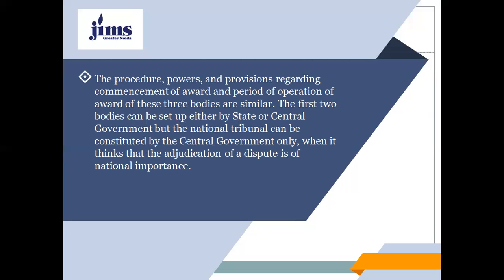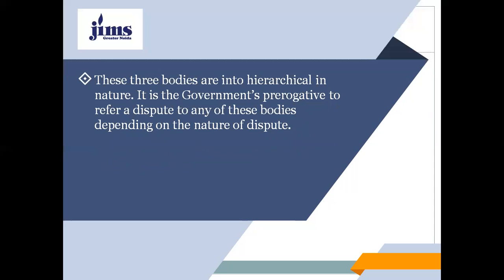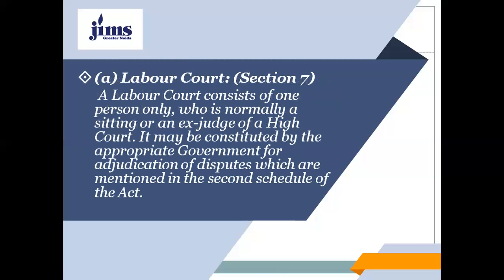So now let's see that these three bodies are hierarchical in nature, and it is the government's prerogative to refer a dispute to any of these bodies depending on the nature of the dispute. So if the matter is of national importance, we may refer to the schedule given under the ID Act, which says what matters will fall under what categories. For that we can refer the schedule where these matters are mentioned, and we may refer that.